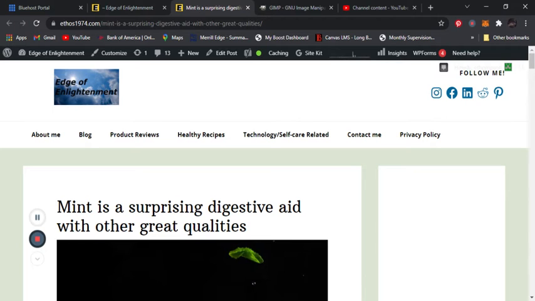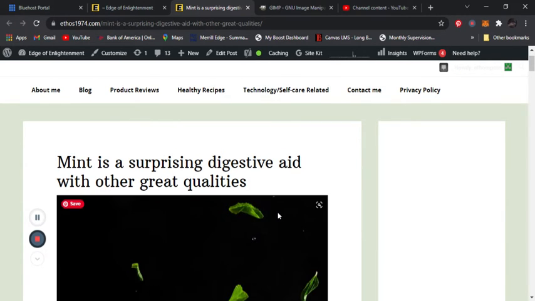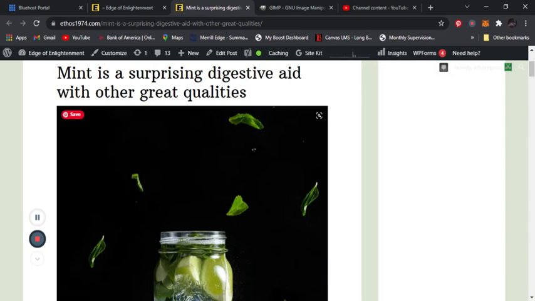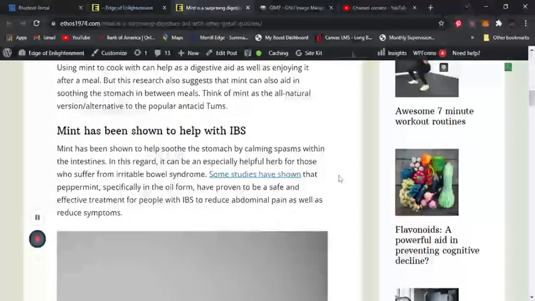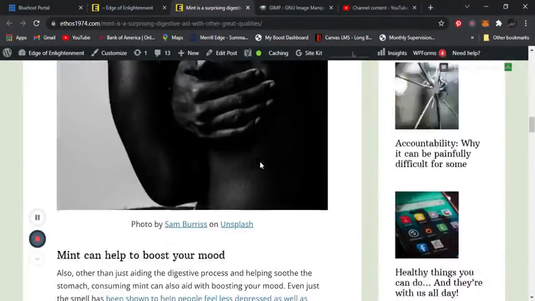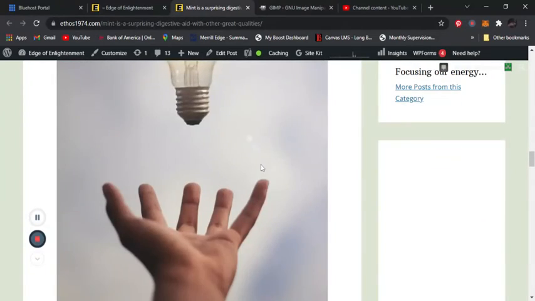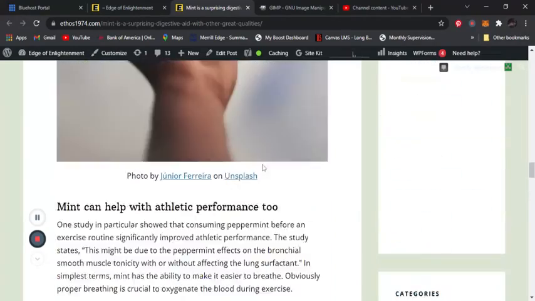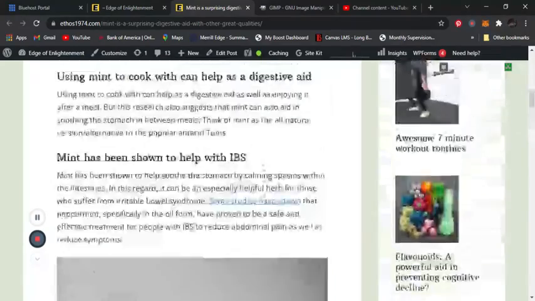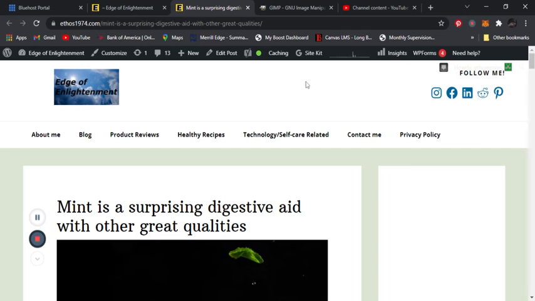But once I get enough organic traffic, I'll be able to upgrade to another ad source, and I can get double the money. As you go, the more time and more posts you build, the bigger the catalog of posts you have, the more ad revenue you can apply for. And you'll see here, going down through the post, there's a title, wording, subtitles, the writing. It takes about 5 to 7 images per post and 500 to 1,000 words per post. That's basically the general rule for posting. I enjoy writing, so it's something I like to do, and I like sharing positive information.